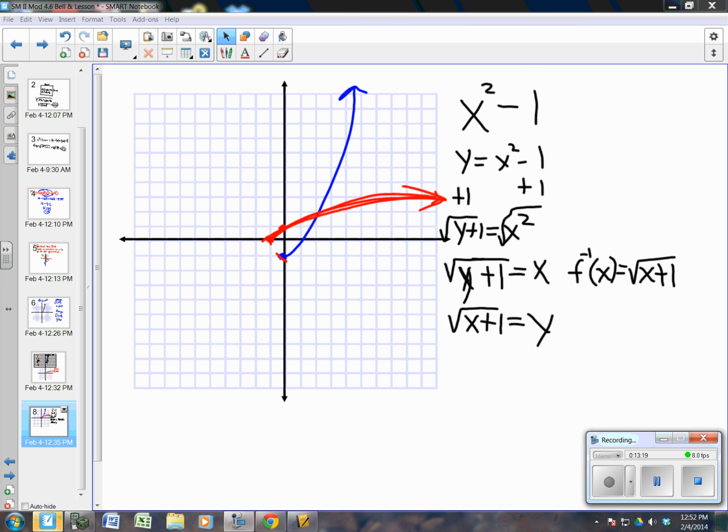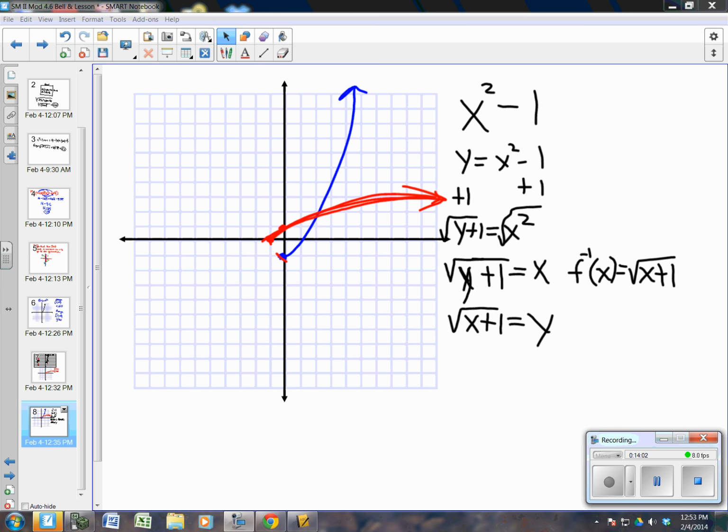How do you get a square root function? By finding an inverse of what kind of function? A quadratic. I want everybody to write this in your notes. Everybody take out your notes. To get a square root function, you take the inverse of a quadratic function.